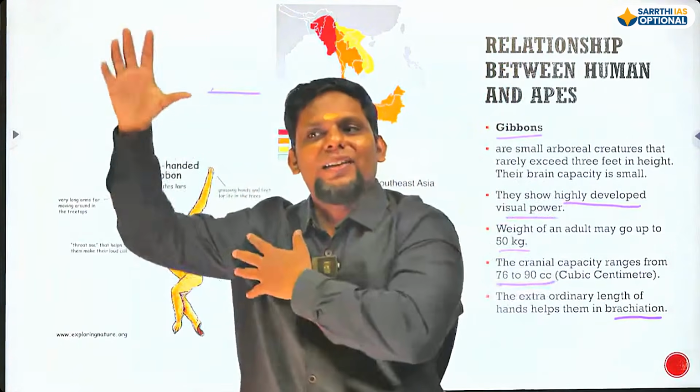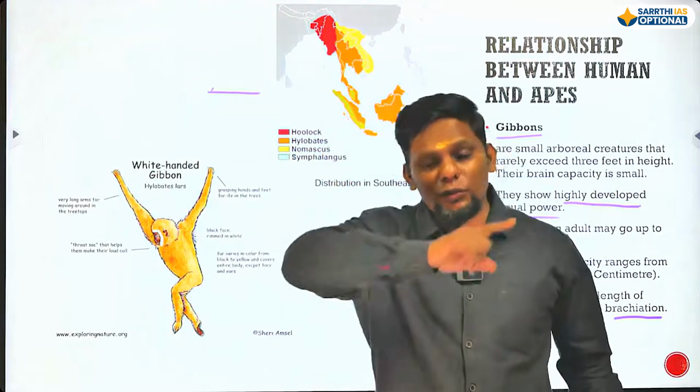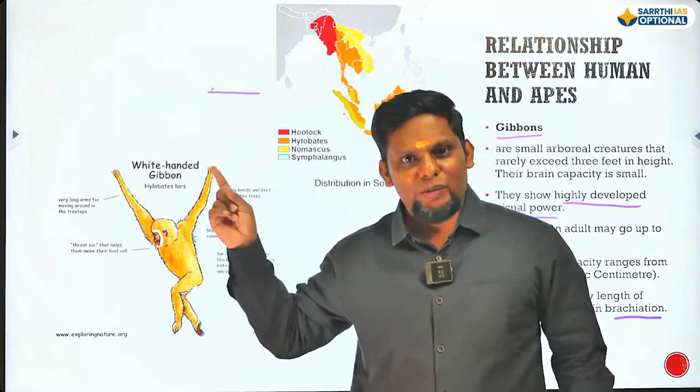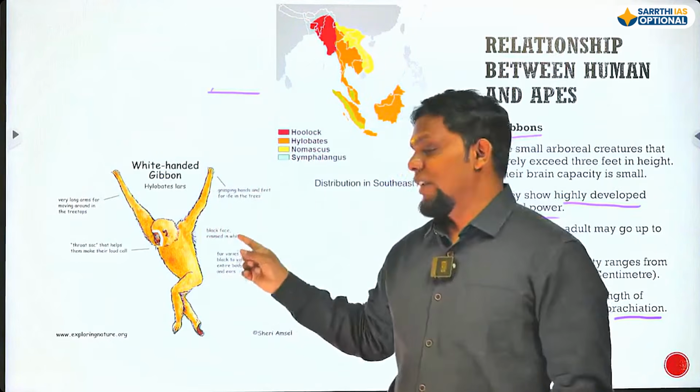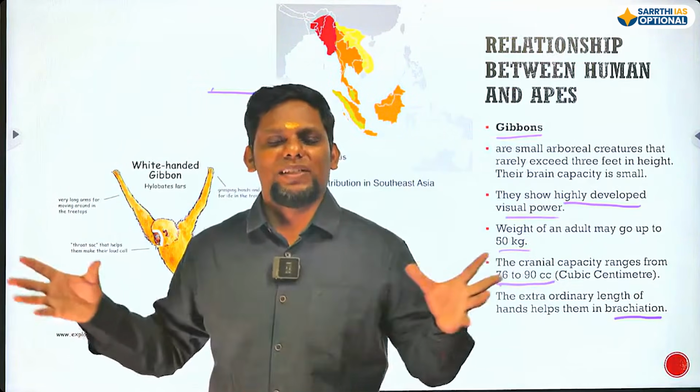You need to have long, very strong arms, and their arms are longer relative to their body size in comparison to any other ape. Although orangutans also come kind of close, it is still very, very long. In fact, I'll show you how long it is.